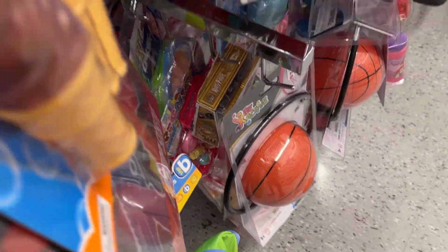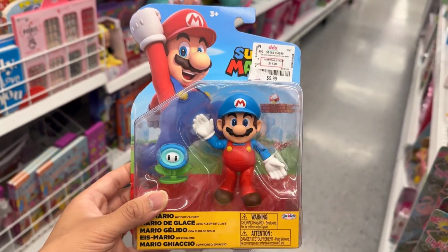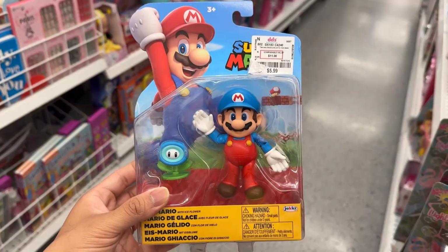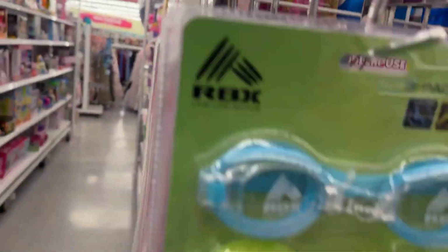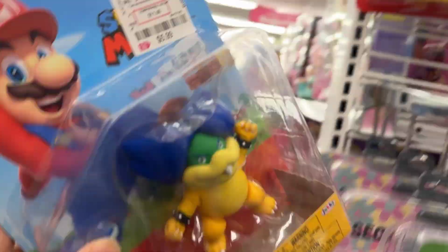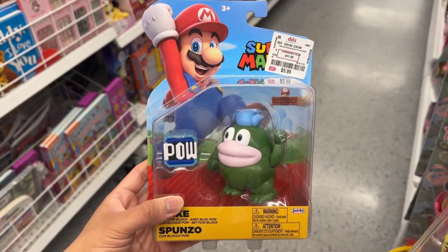Whoops, dropped another thing. This is becoming more commonplace. Anyways, we've got Ice Mario with an Ice Flower. There's typically 4 action figures per wave, so along with the Piranha Plant on the floor, I think we got ourselves a full set here. It's always cool finding full sets of stuff at discount stores. I won't be buying them all though. I'm really only interested in the Spike action figure, so new item obtained.